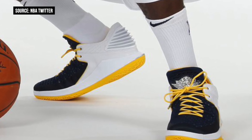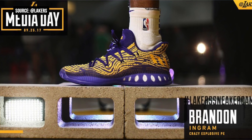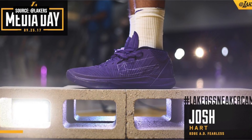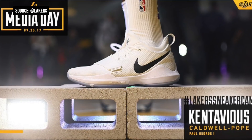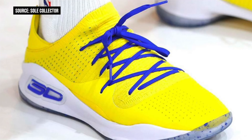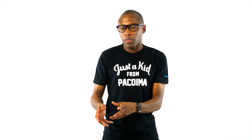We also saw a pair of 32s for Oladipo, we saw a pair of 32s for Greg Monroe, and the Lakers even did a kicks cam and showed off some crazy Explosive, a Kobe AD, the Kyrie, a Paul George. And actually, if you go back to last week, Steph actually previewed the low-top version of the Curry, which looks a little different in my opinion. I think I like the way the high looks more than the low, but the low is definitely something I want to play in when it comes to the Currys.